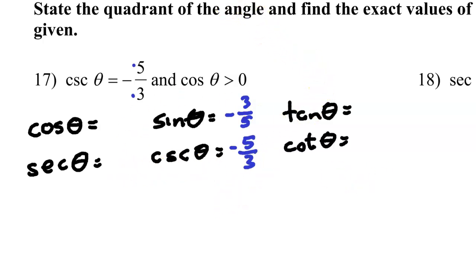Now, once again, it gives you the information. It kind of gives hints and clues of what quadrant you're in. So we're going back to the same game: where am I? What quadrant am I in right now? So we look at this carefully and we see, well, cosine is positive. That's the x-coordinate, right? So that must be over here someplace. So right now I'm stuck with 1 or 4.